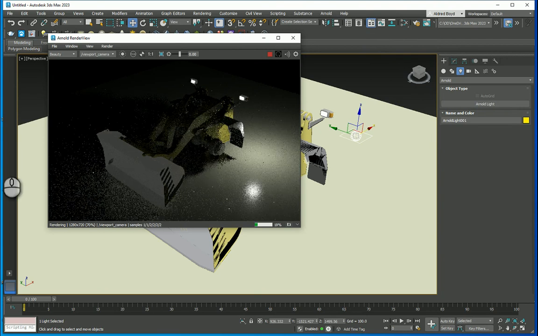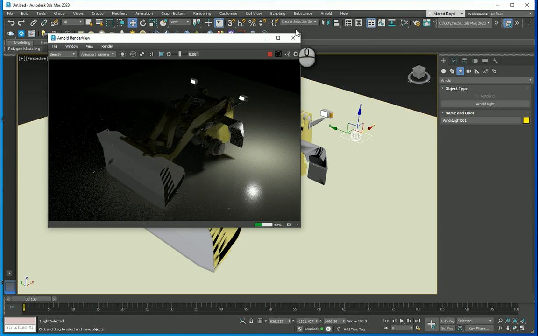Okay, so there you go. So now what it's done is turned the default lighting off, and it's turned that light on. But now what we see over here is, great, there's light coming over there, but it lights up the rest of the components, or the parts of the assembly. I'm going to have to put in a whole lot of other lights.